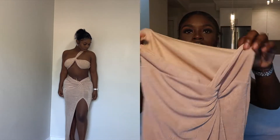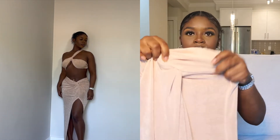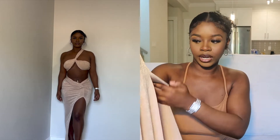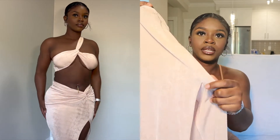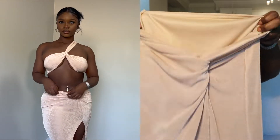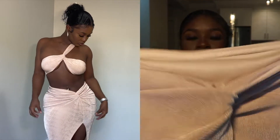Item number three is a two-piece. This is a skirt — the split is on the side, so it would be here. They do give you a slip underneath it, which is good, because the split is pretty high and you'll need that slip. This is how the material looks.